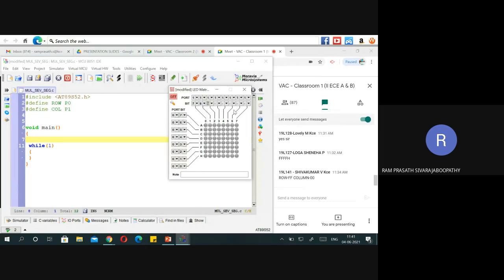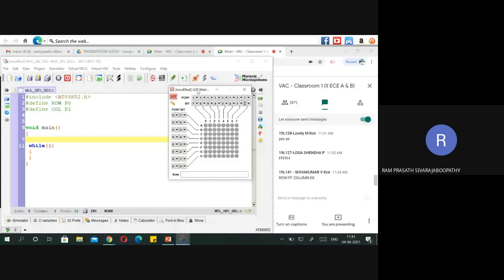Like this only you have to test your devices. Before writing any program, you have to test your devices. That's very, very important. Some of your devices may be damaged at the instant you purchase them. That we have to check.